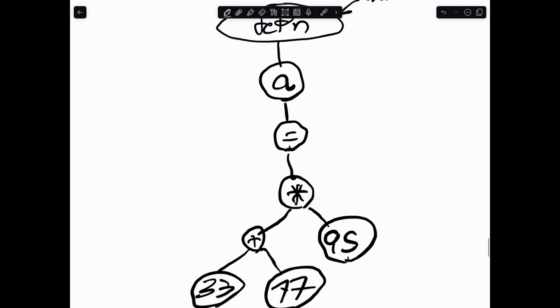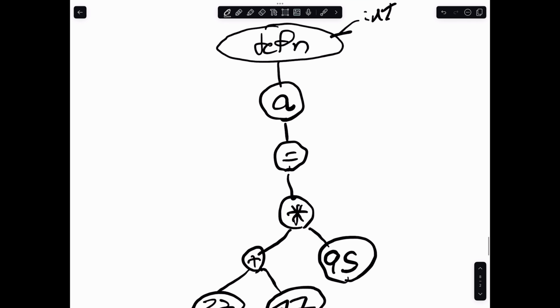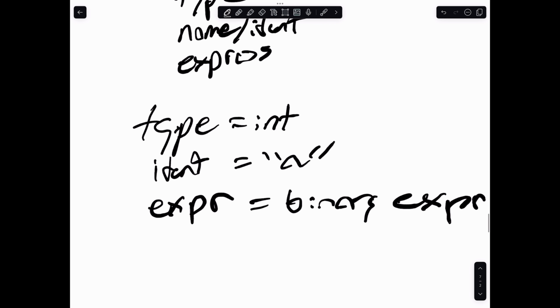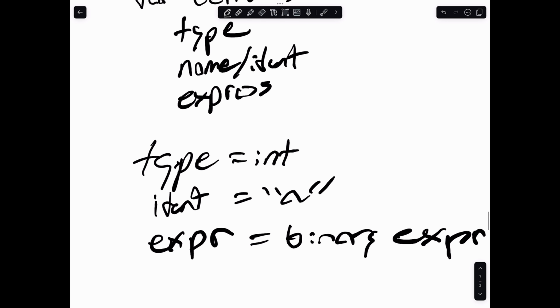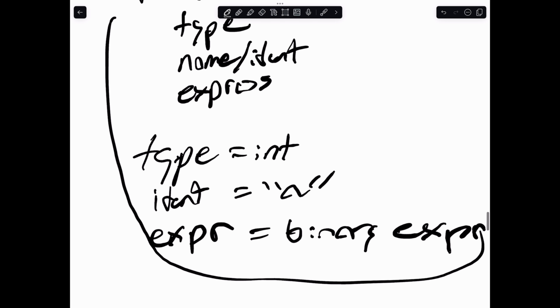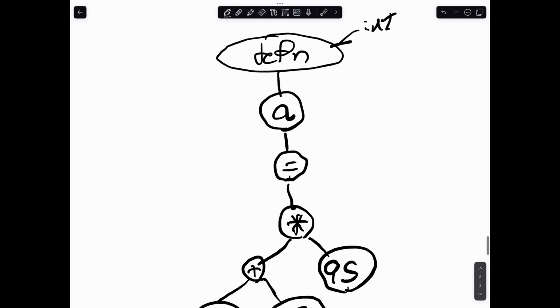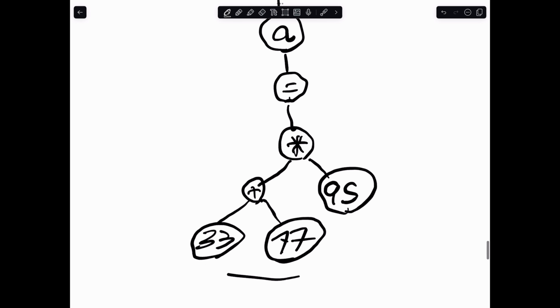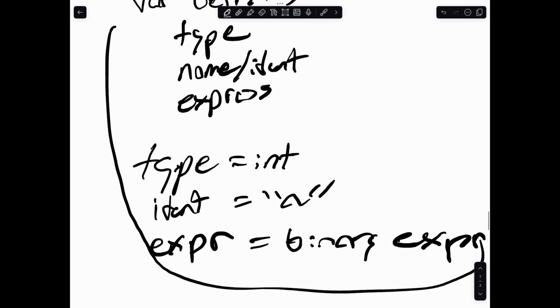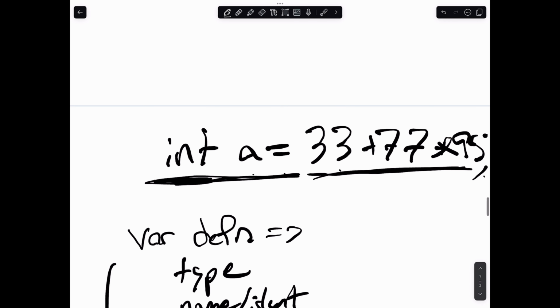But again, this is similar. I'm saying, okay, this is a definition AST node, which is something I defined here. Sorry, I can't get a full circle there. And then I say, okay, I know it's A, I know it's equaling something, and then here's my expression, and then I assert that there's going to be a semicolon at the end of here.